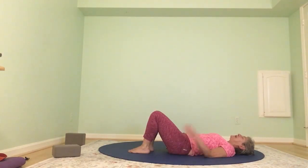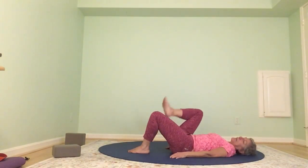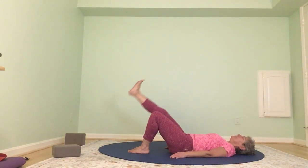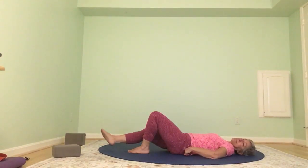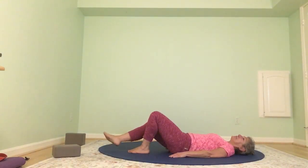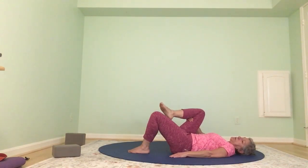Okay, hands down by your side, unless they're under supporting your head. Okay, and let's go water wheel on the left knee in, point up, flex down. And the next time the left knee is in, hold it, flex your left foot, and reverse your water wheel. The next time the left knee comes in, hold it in, holding the shin or the thigh.